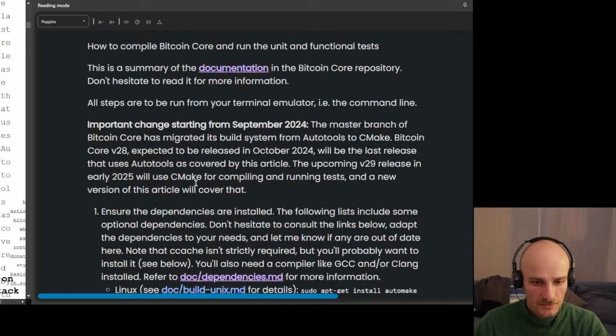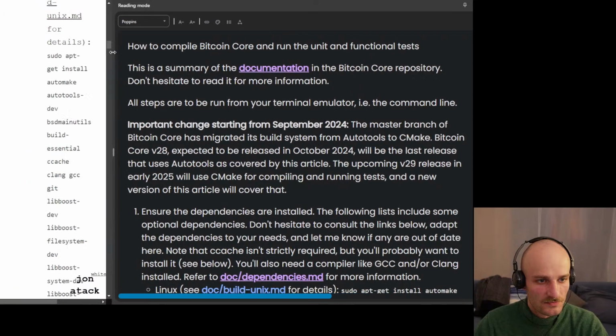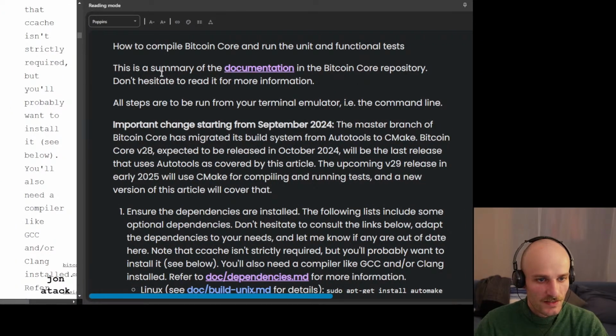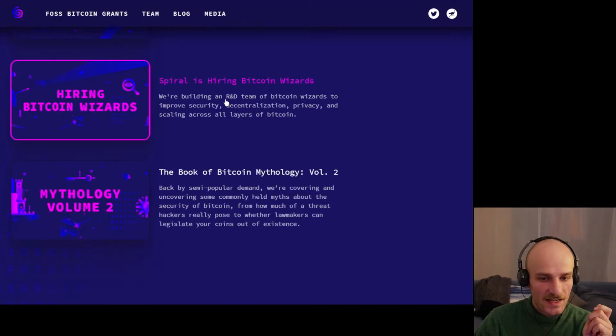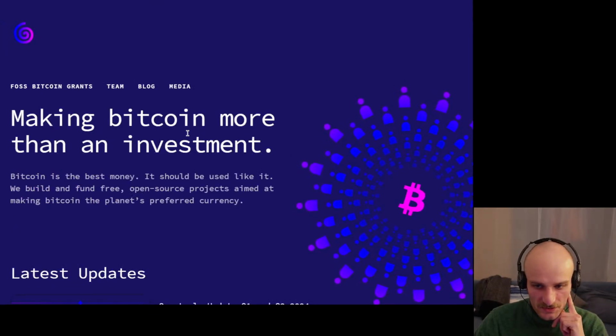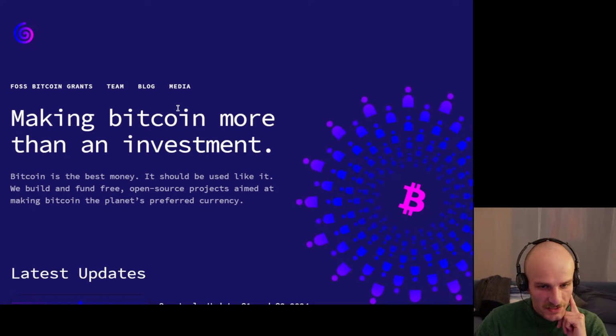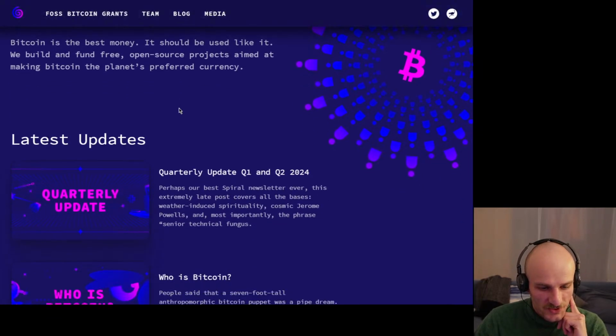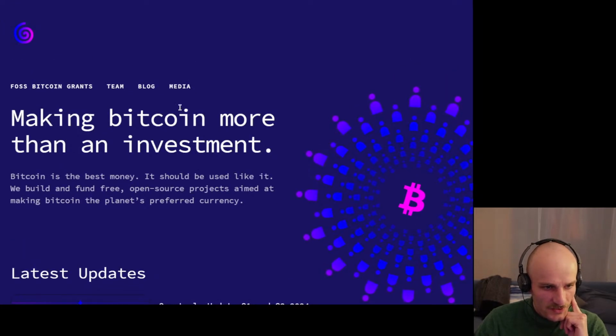Just to have some other side documents, side things I've seen around. There's this website, Spiral, which is not technical, if I'm not wrong.